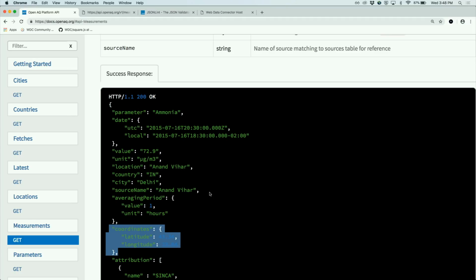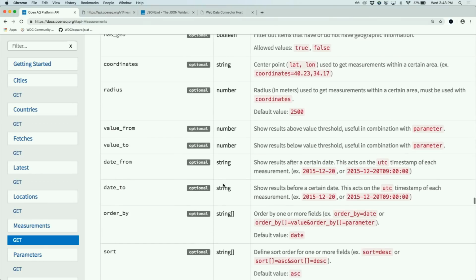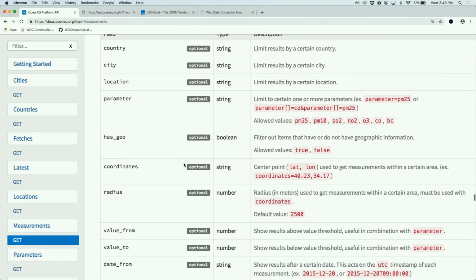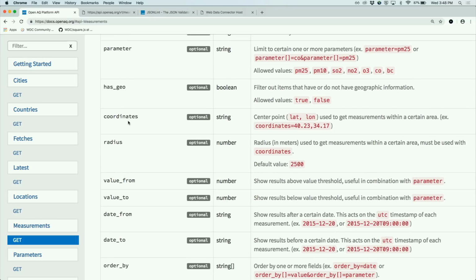Now, any API is going to have a lot of data. How do we filter to a data set that we are interested in? Let's head straight to the parameters section. Every API will have a section for parameters. The thing that jumps out at me is coordinates and radius. So we'll use this to look at Seattle as our midpoint and look 200 miles around it.